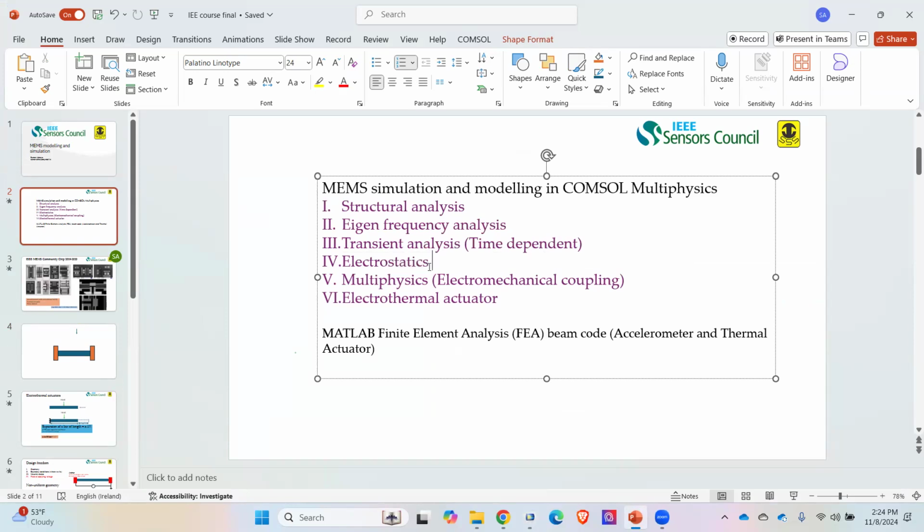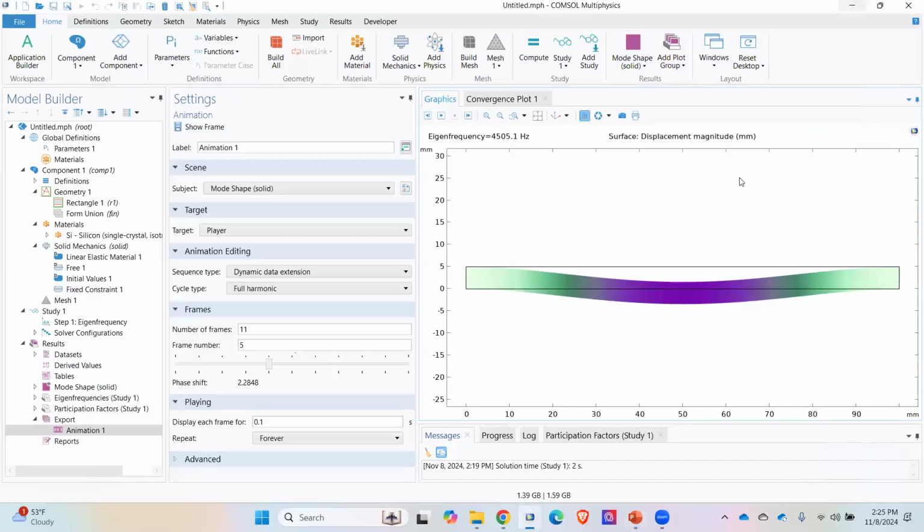Venkatesh already talked about electrostatics, electrodynamics, and all the circuit things. I'll just give an example of parallel plate actuation, how it happens, or how you measure the capacitance between two parallel plates. I'll show you in COMSOL how to do it.